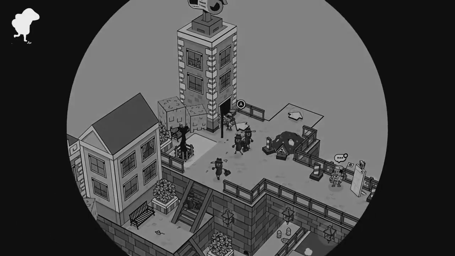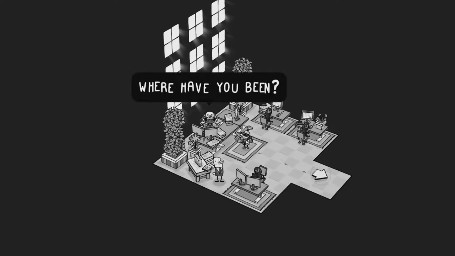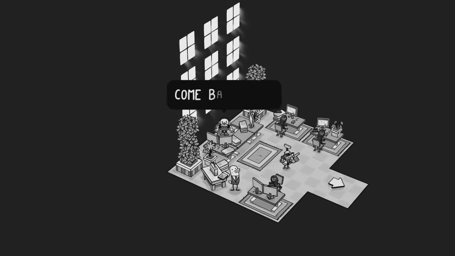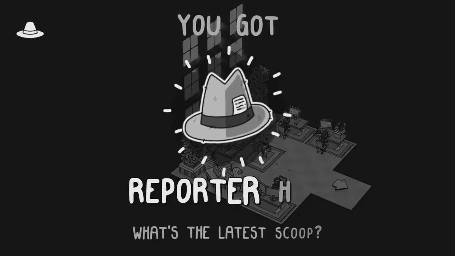So we're going to head into this news building and speak with the guy in here. You will receive the reporter hat, which we need to equip now as we're going to get the tasks out of the way.